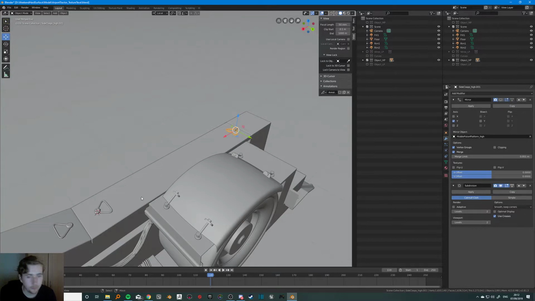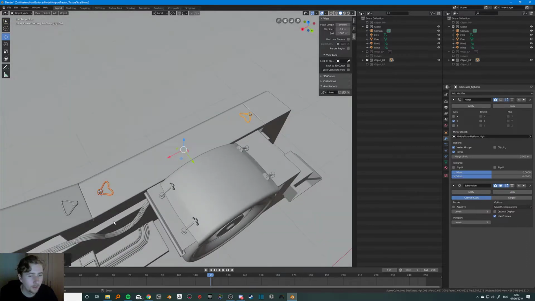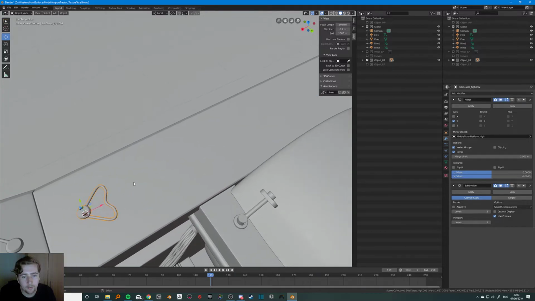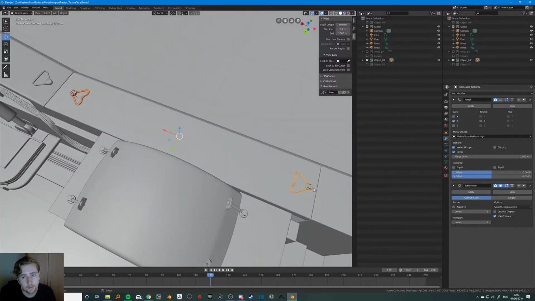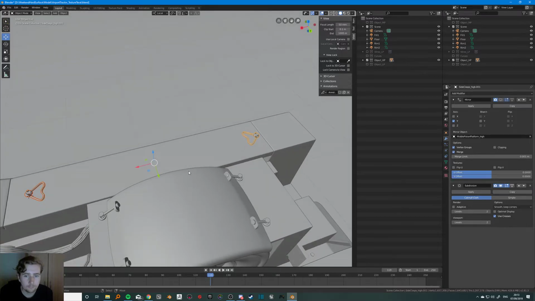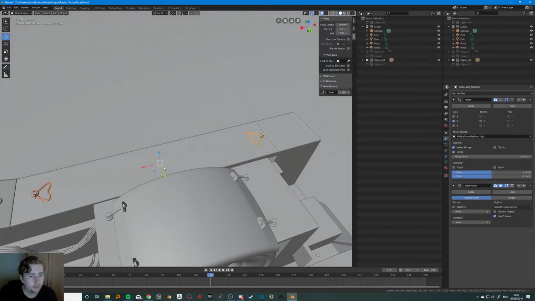And what I'm going to do is press on these two assets, hit object data and link them, and now that one has updated to be exactly the same as that one, which is what you want in a lot of cases.